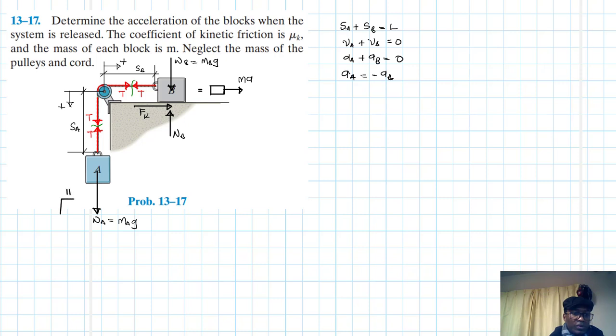So there we go. So we have in that direction like so. Okay, and this is MA as well. So we have assumed the same direction. So what we need to do is let's start with our block A.